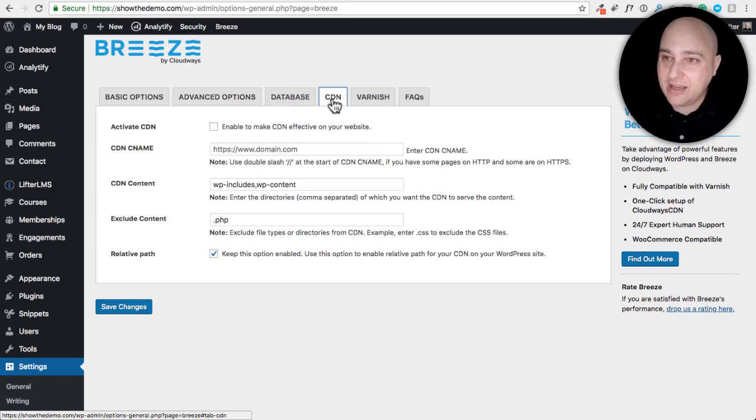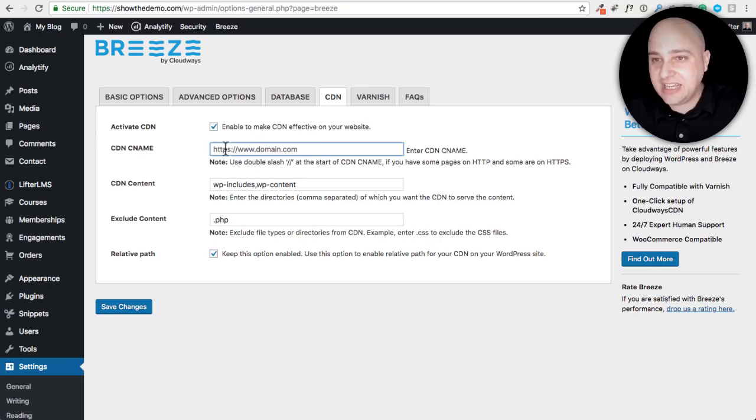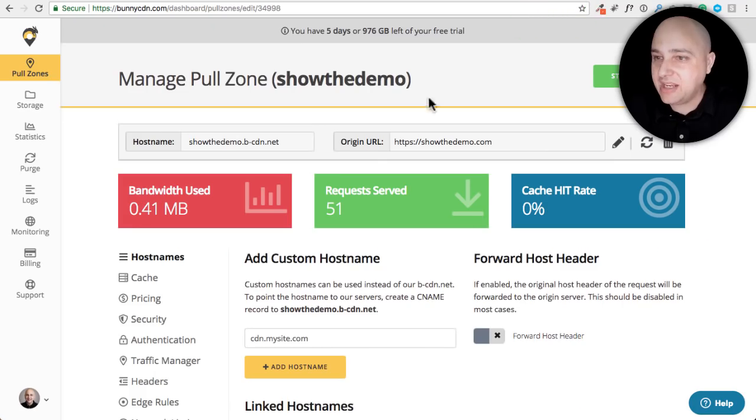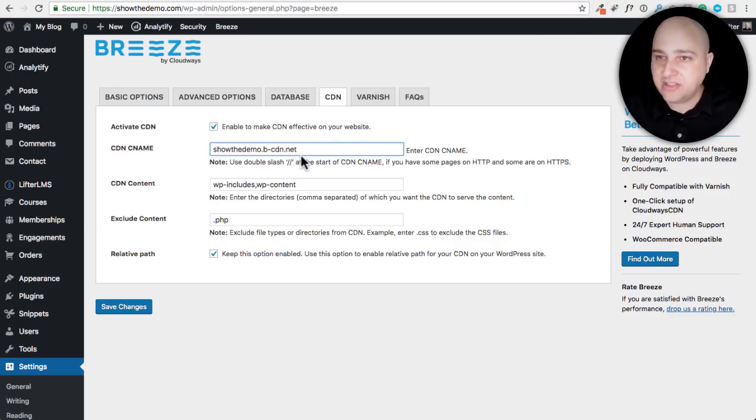So here's a tab that says CDN. What you would do is click on the check mark and paste the CDN link right there. Where we got that was right here, actually, the host name. So we could just take the host name and go right here and paste our host name in. And according to this, it wants us to do a double slash in the front, which is fine. We could do a double slash, and that's all there is to adding your CDN through a performance plugin that you may already have installed on your website.